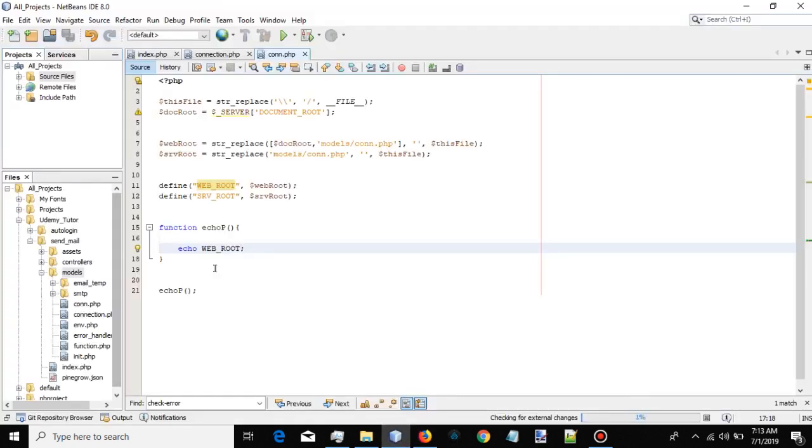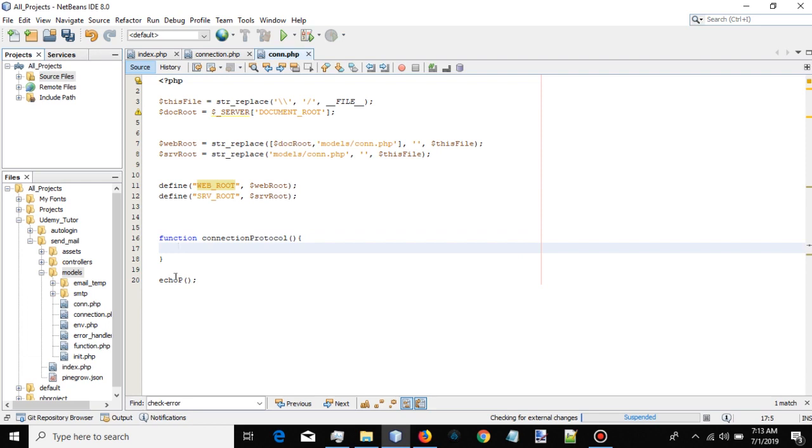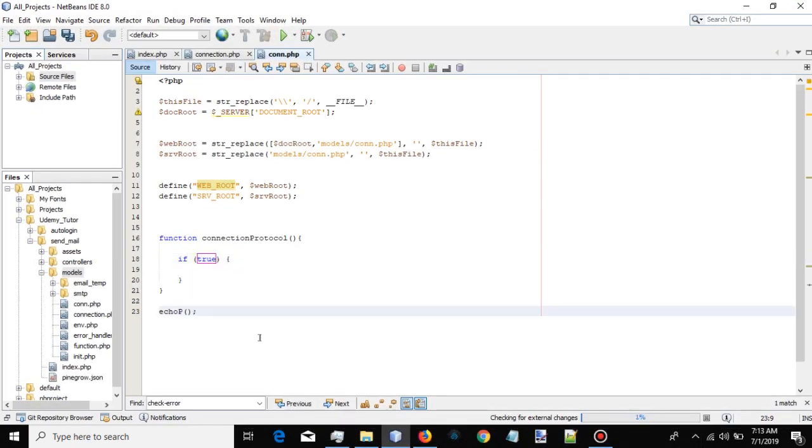Now I want to create a function and call it connection protocol. This is not going to take any parameter, I guess. And here what I want to do is say if, I think my computer is a bit slow here, sorry for that.